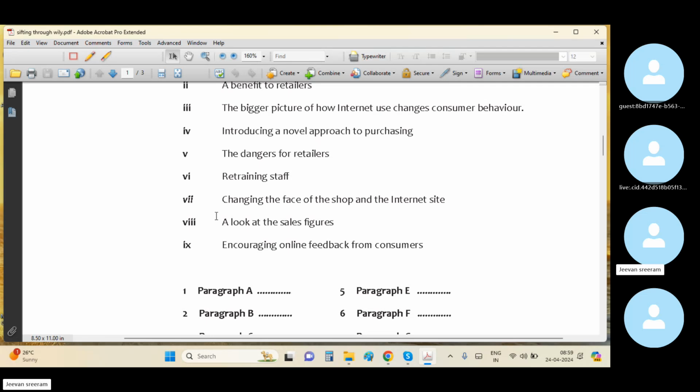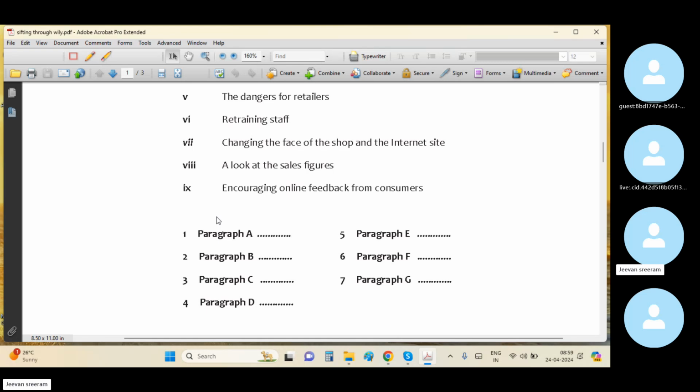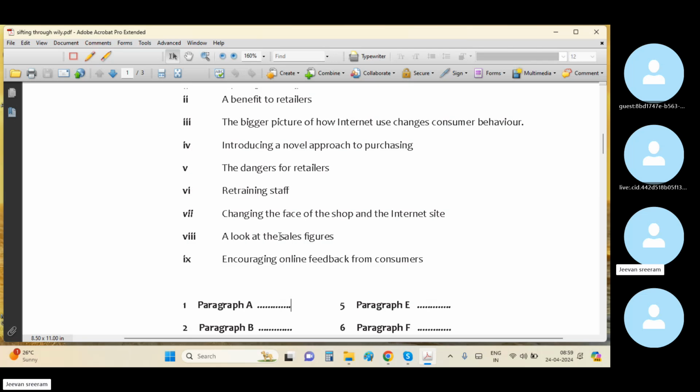Paraphrasing the ideas, right? For example, such paraphrasing might be single idea to single idea, a few ideas to single idea, a big paragraph to single idea. Is it clear, buddies? Are you all with me? Yes, sir. Right. So let's see whether it is single idea to single idea paraphrasing, or a few ideas to single idea, or a big paragraph to single idea. Let's see the paragraph here.